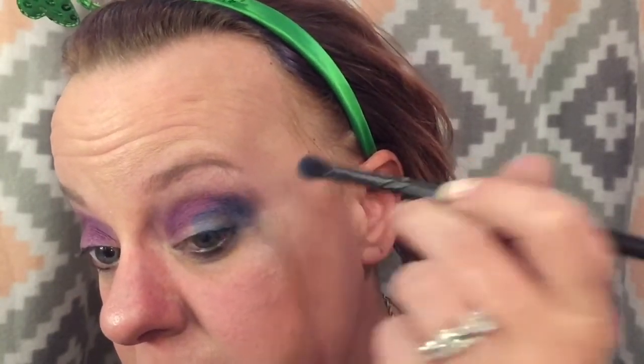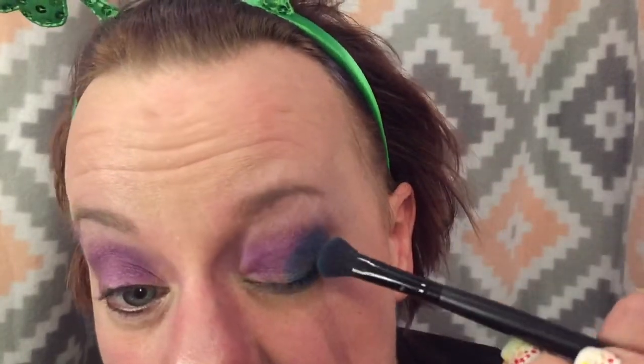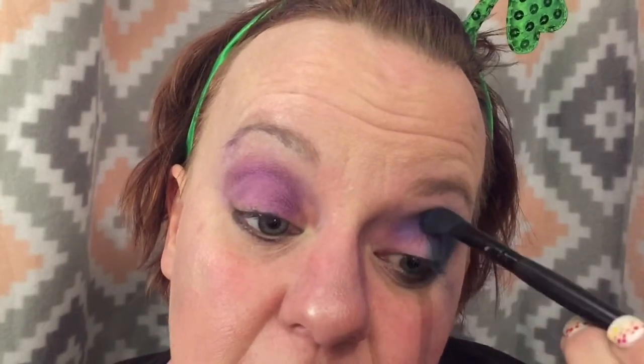It's a little bit of fallout that you can see, but that's to be expected. It's an eyeshadow palette. And when I got it to where I needed it to be, I took that color and pushed it into the crease and followed the same motion that I did with that purple. I just blended it into that purple.